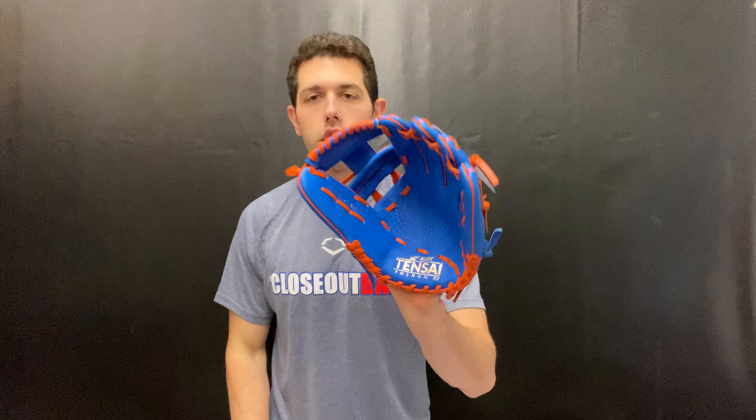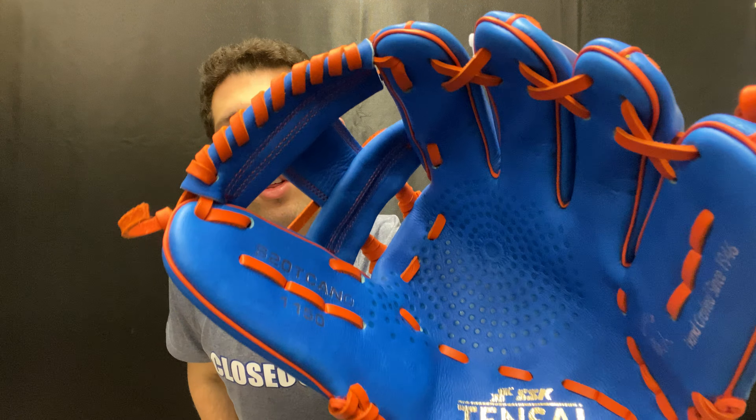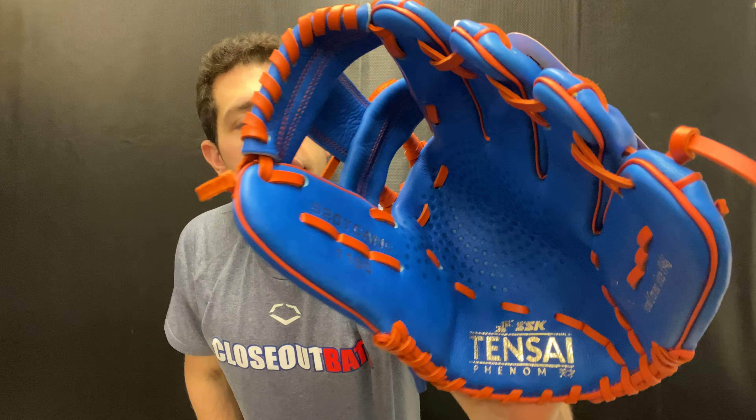This glove is more built for that 6th, 7th, 8th grader — younger kid that's playing infield. Maybe they're a Mets fan, maybe they're a Robinson Cano fan — this would definitely be perfect. It's going to look like that series but it's lighter in weight, easier breaking time. You can see it has a little bit of different technology to it as well. It's going to have that dimple feature, which means the point of catching — you catch it right there on that dot, no sting or anything like that.